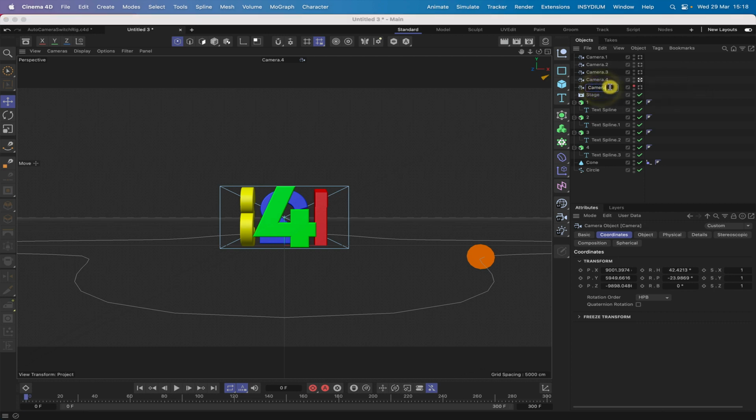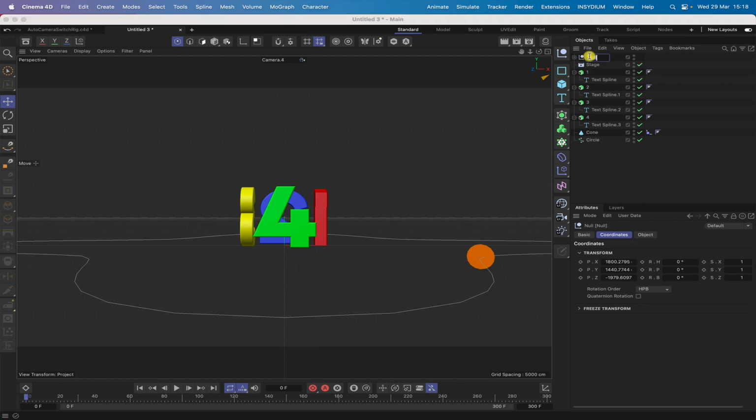This camera here we'll name camera.5, and then what I'm going to do is hide all of my cameras, because we don't really need to see them. We can see the framings are good. Select them all, hold down my option key and hit G to group them. Rename the null camera, and we've got everything sorted out there, and they're all good.